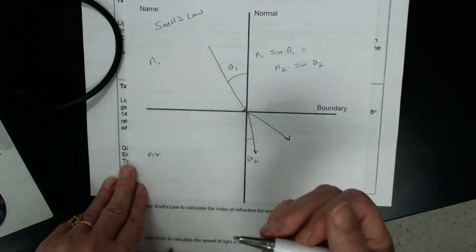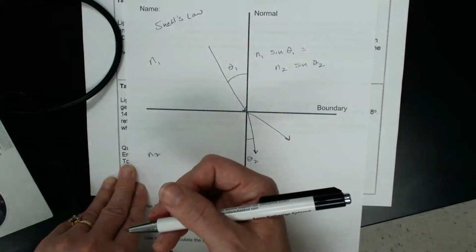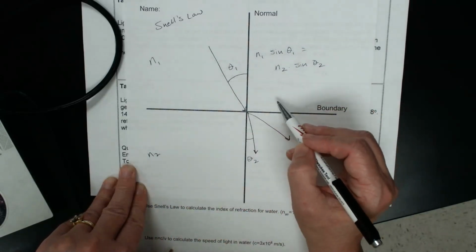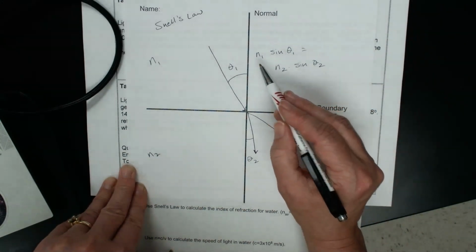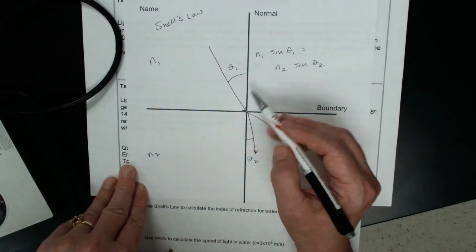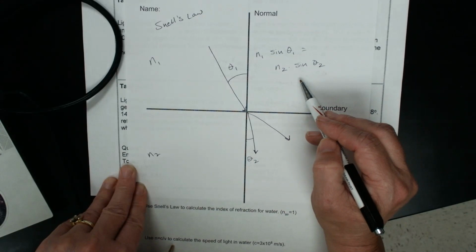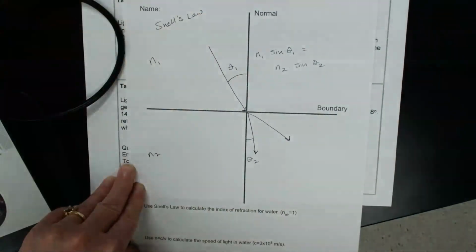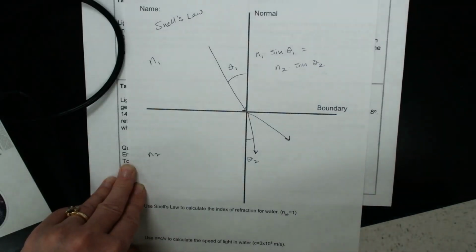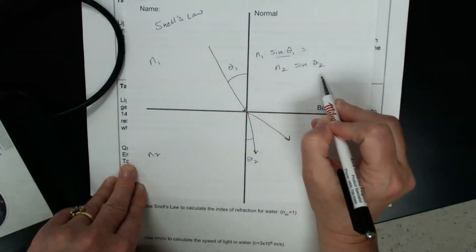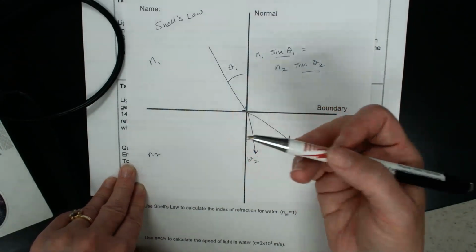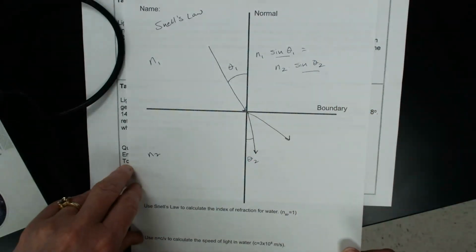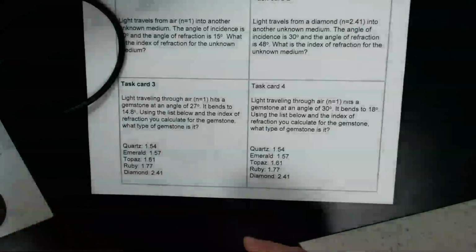Okay, it's a pretty straightforward equation. And in our course, you're going to be given one of the N values and both angles. And so you're going to be solving for an unknown N value. You don't have to take any inverse signs. You also are really not doing any trig here. I mean, this is really just making these into numbers when you put them in your calculator. Just be sure and use degrees, okay? So let's do a few examples.